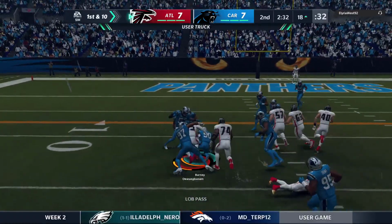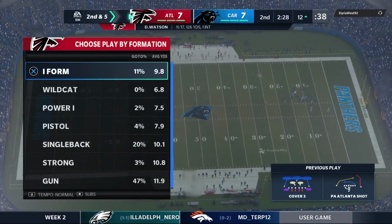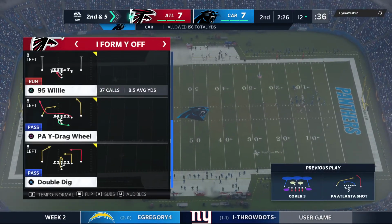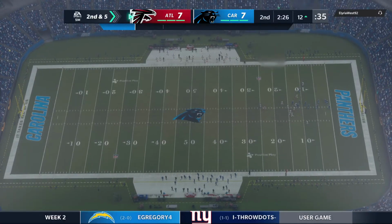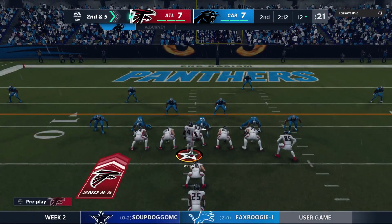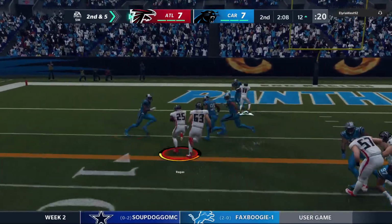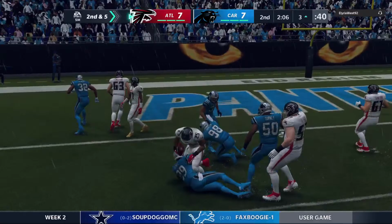A pass there over the middle to start things out. And he'll go down here at the 12-yard line. 5 yards on the catch there, brings up 2nd down. I think it's okay there. They didn't get a whole lot on that play, but it's nice to have a safety valve that's built like this guy. Big target, guy you can spot pretty easily. Put it on him when your other targets aren't open.